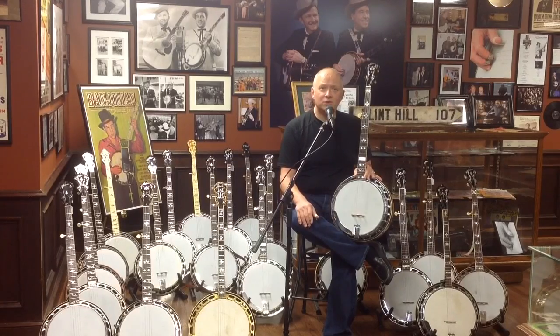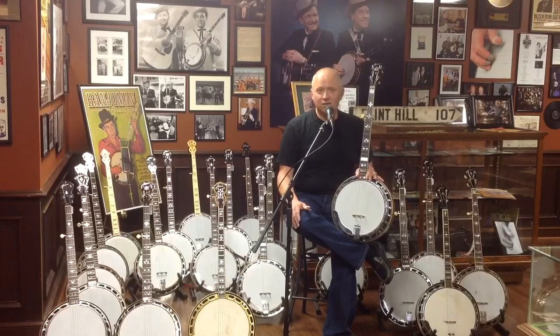The only other banjos that Gibson made during the pre-war years with the master tone block at the 15th was a wreath pattern. Whatever the reason, they put it on this one — I've never seen another one, but again, that's very cool. Frank Neat made the neck that's on this banjo now; it's a five-string that's an exact replica of the original plectrum, set up to modern specs with a Remo Weather King head. It's ready to play anywhere — absolutely professional-grade banjo in every way.